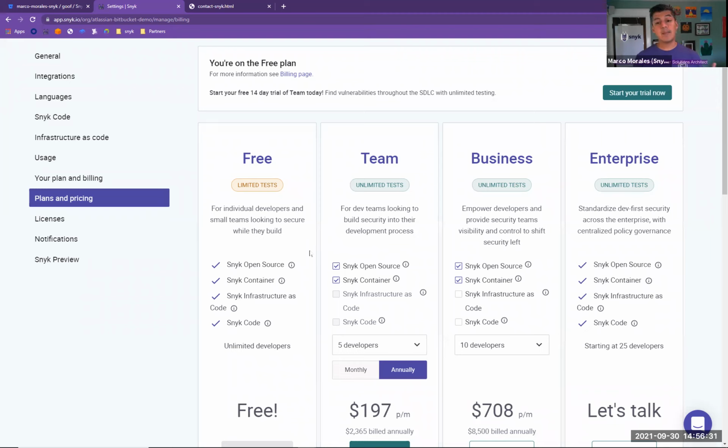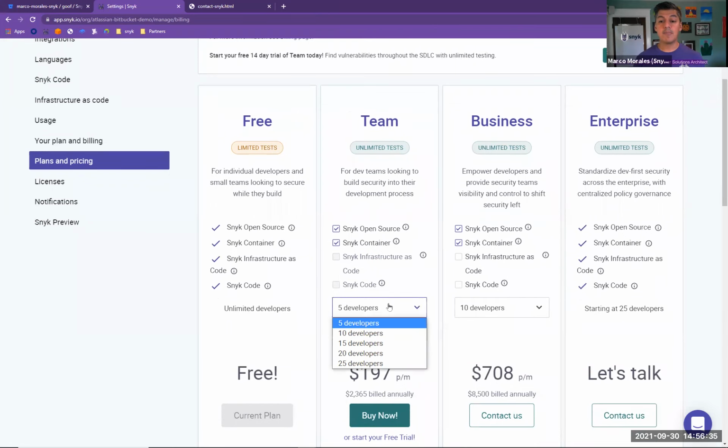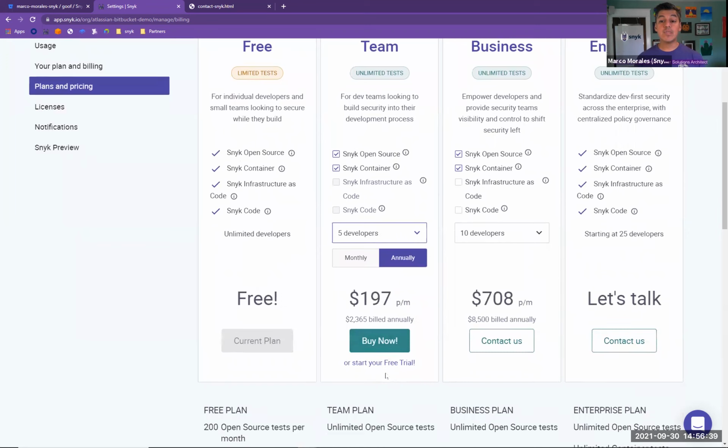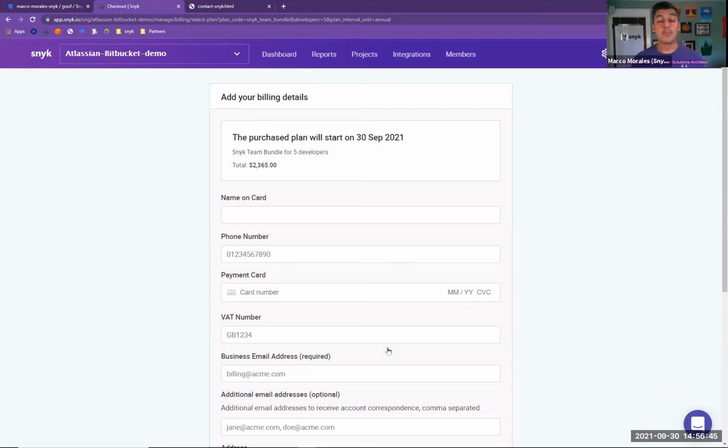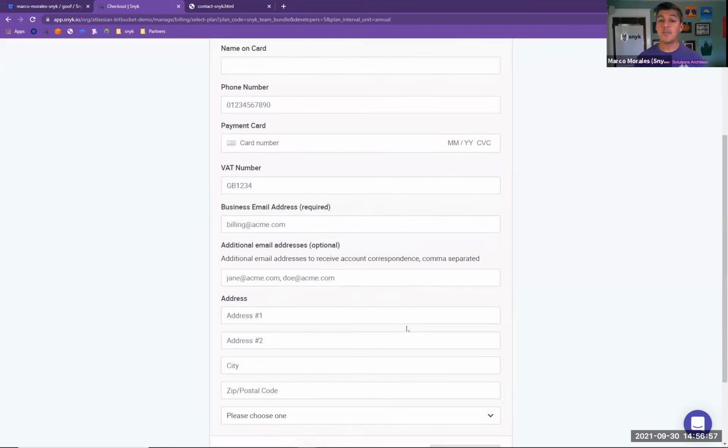So as a person, I may say, I am more interested in the team option, and I can see that I can pick how many developers. I'll stick with the default 5 and click the buy now button as you see here. There is a discussion that we can share with you and have about the pricing, but let's just assume that this is great, 5 users, and I'm okay with the price that's shown on screen. The details we'll ask you are what you would expect: name, credit card number, and so on. I am not going to buy now, but this will enable you and provision and give you the permissions to do this.